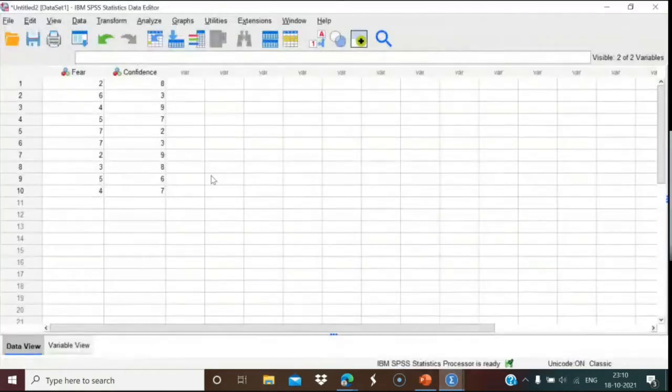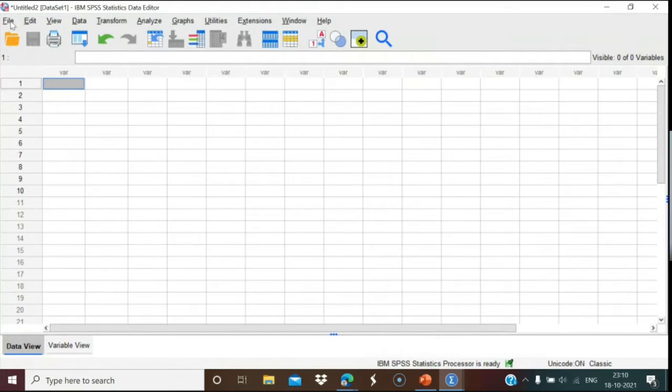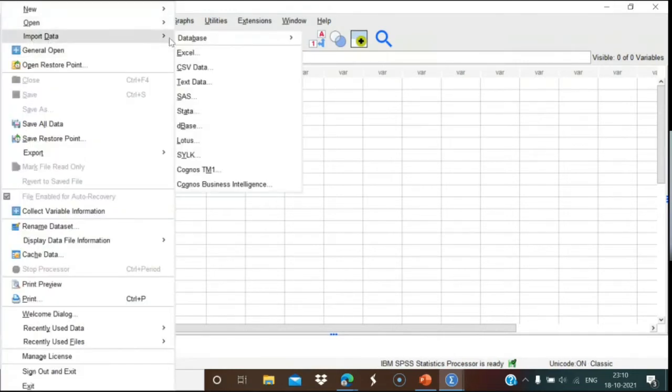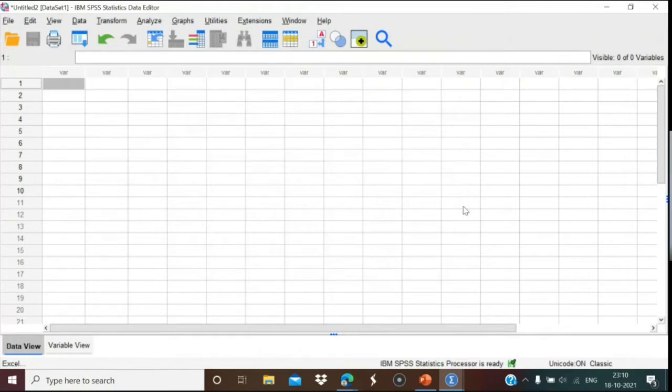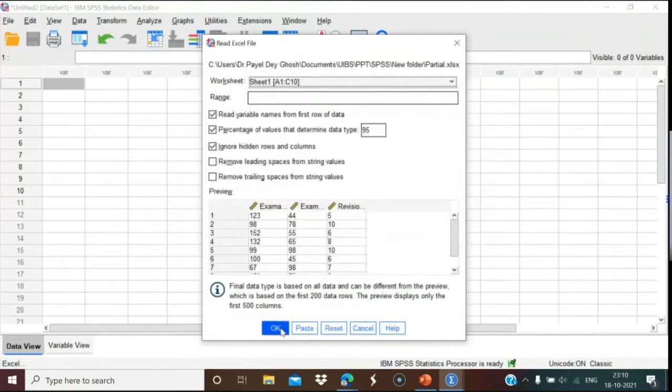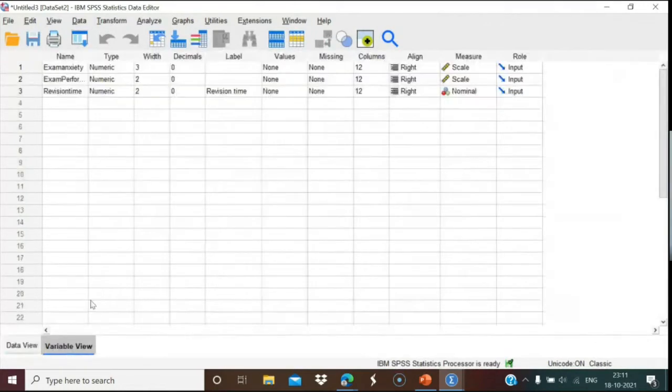Just a minute. So, import data. One thing you can notice here, I don't have to change anything in the variable view.